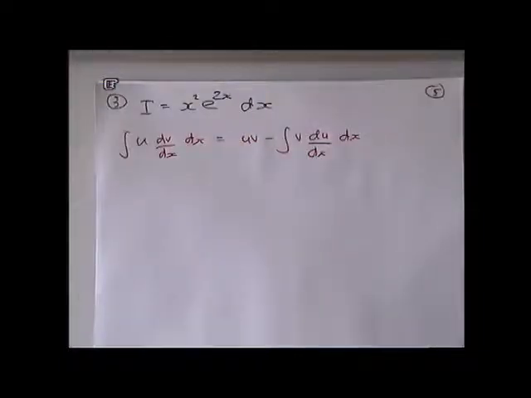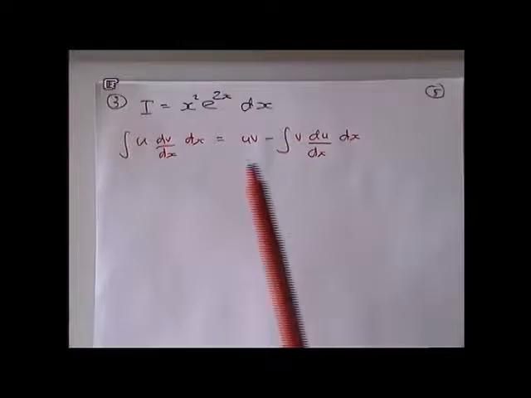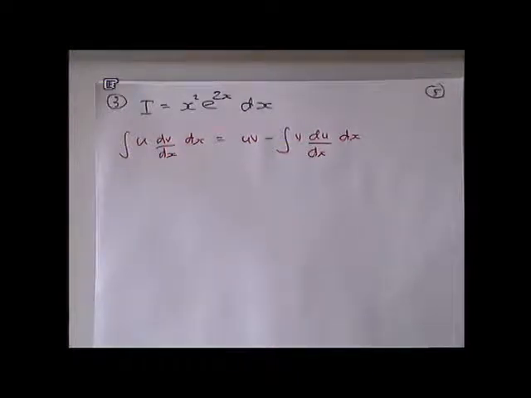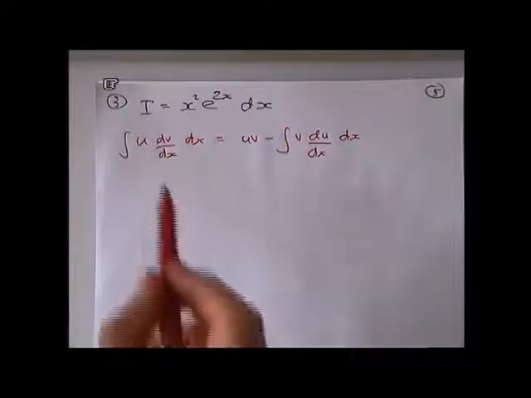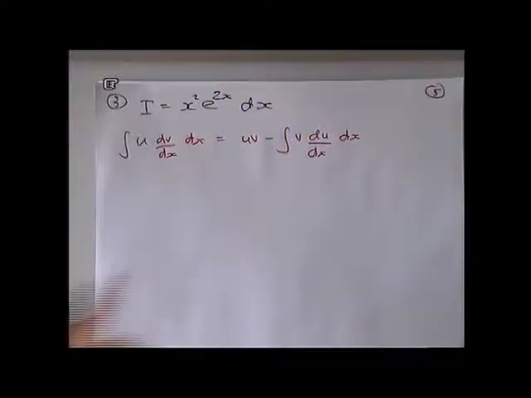Probably also worth mentioning that if you see this in a different textbook, you could swap the D's and the U's and the V's around and have it written slightly differently as well, but this is the way it's in your formula book and it's in your textbook, so I will stick with that.